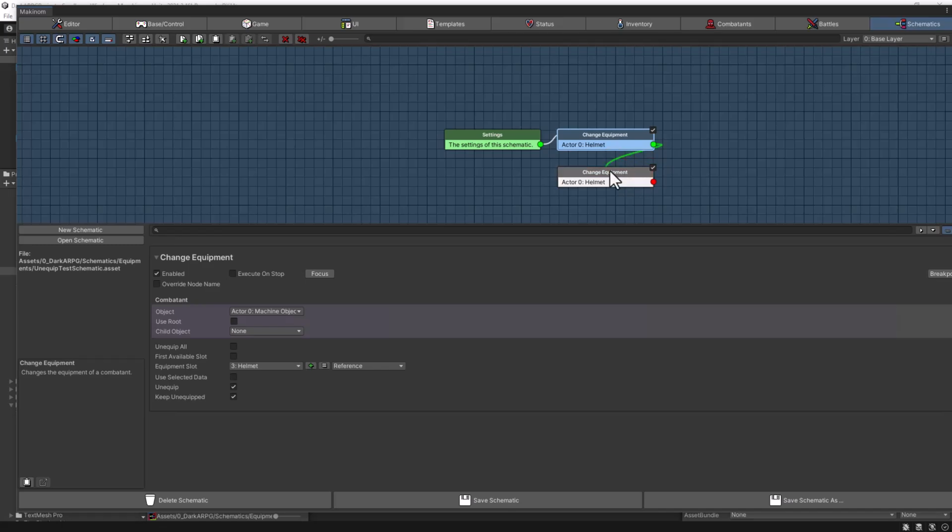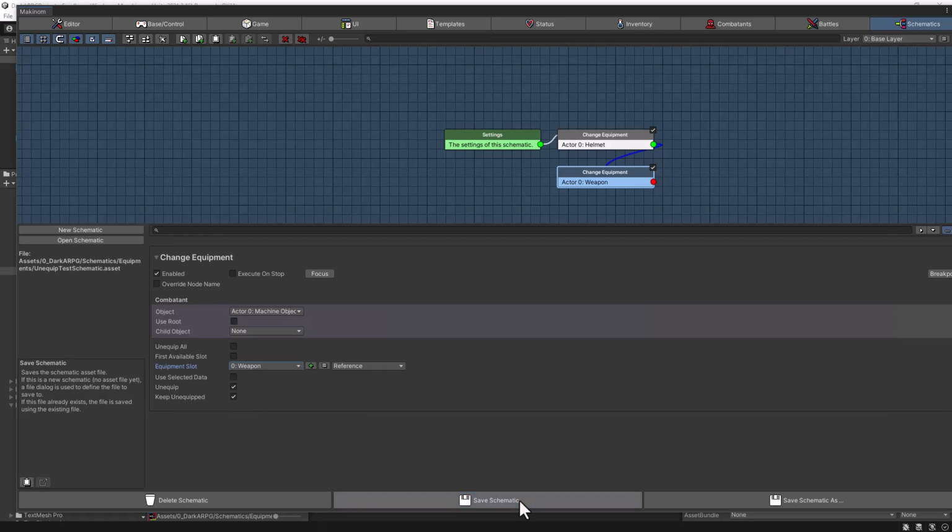Let's link it together, and from here we can switch to also unequip whatever we had in the weapon slot. So we unequip it, but we keep it in our inventory.